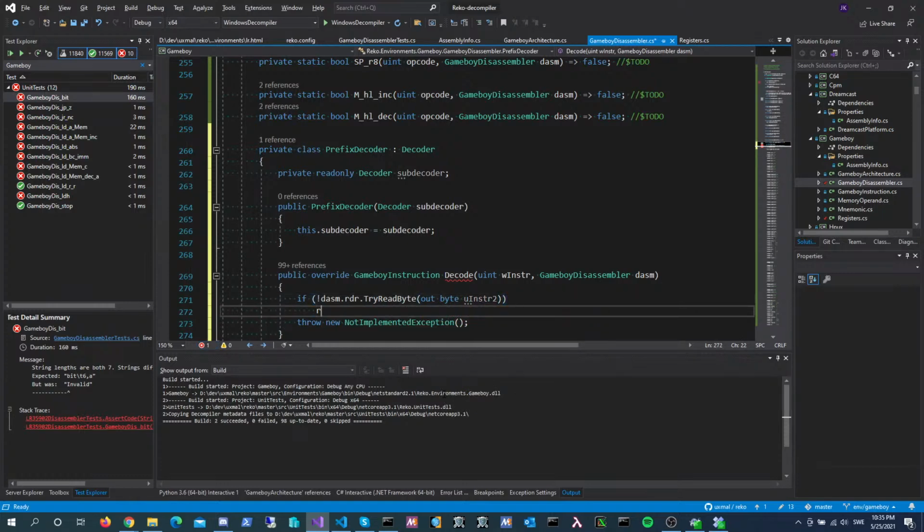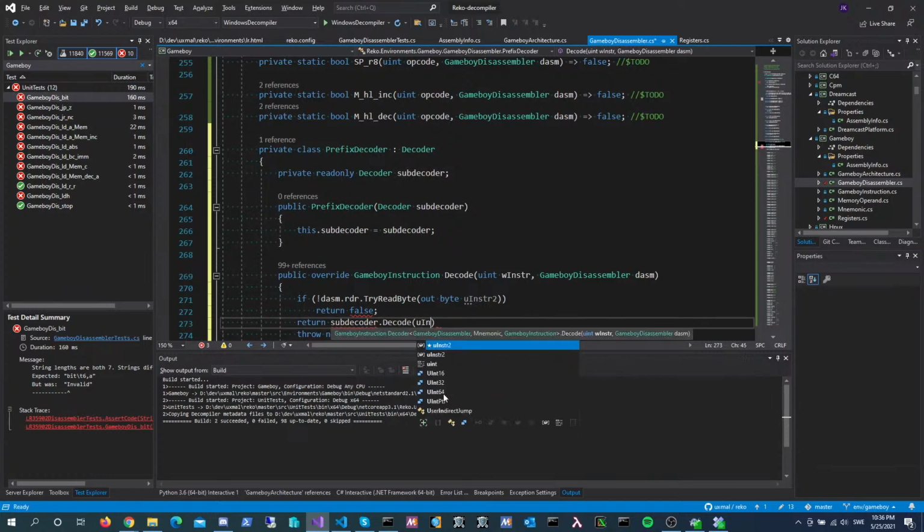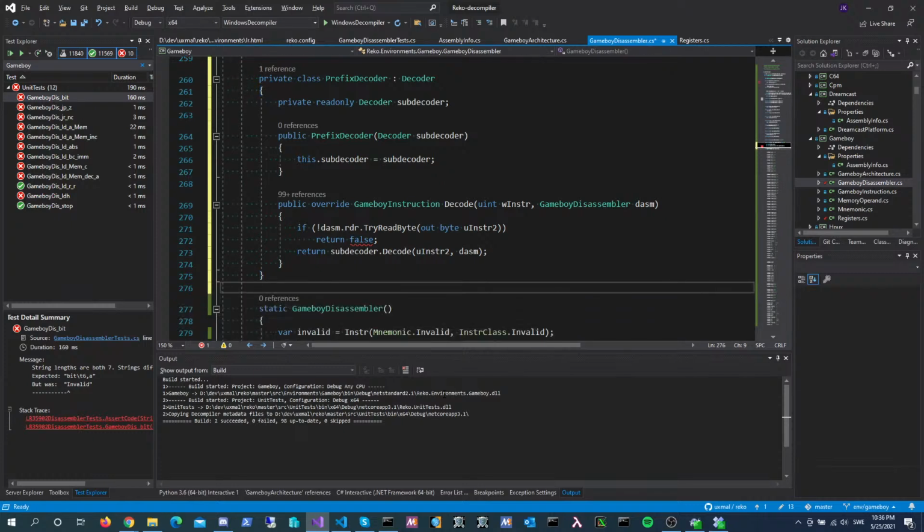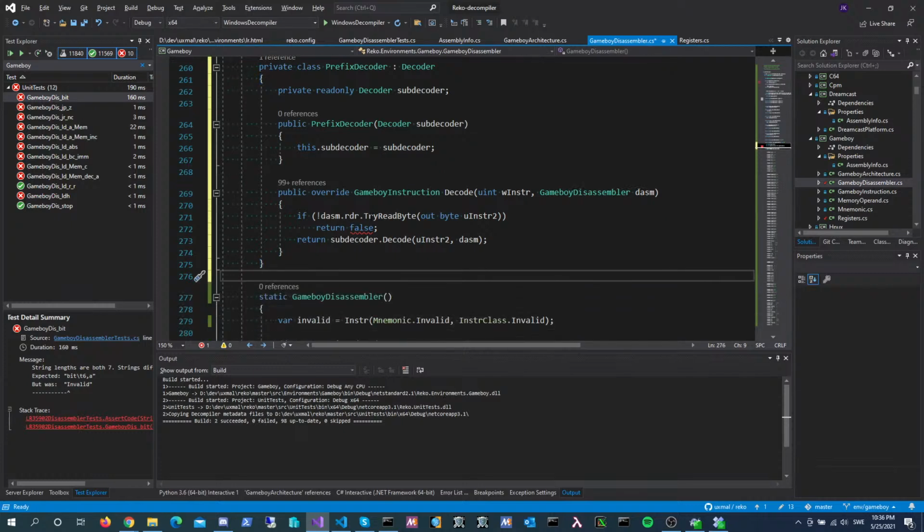And if that fails, then we ran out of bytes, and so we have to return false to indicate that this is not a valid instruction. Otherwise, we're in good shape. We have the new instruction, and now we'll use the sub-decoder to decode that. So we'll just return the result of the sub-decoder decoding this new byte and passing in the disassembler state. So that should take care of that, because we've already done all the work.